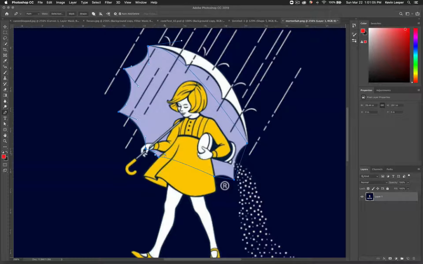That one's a little tight. I'm not going to worry about that one. Now, I don't really actually know what's happening here. There's probably a couple here, but her dress and her body's going to hide that, so I'll just kind of leave that like that. Remember, watch out for those crosses like that, so you just kind of have to keep an eye on it. And don't try and get it perfect.